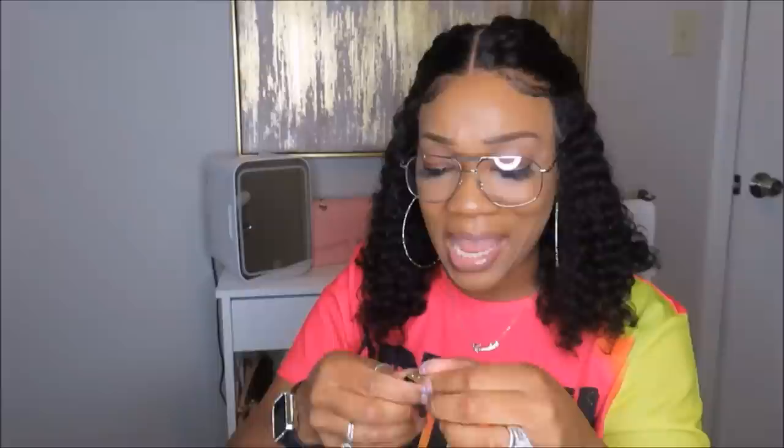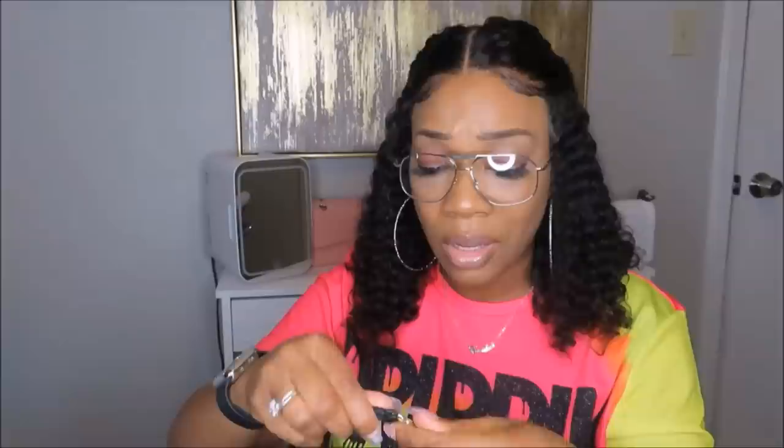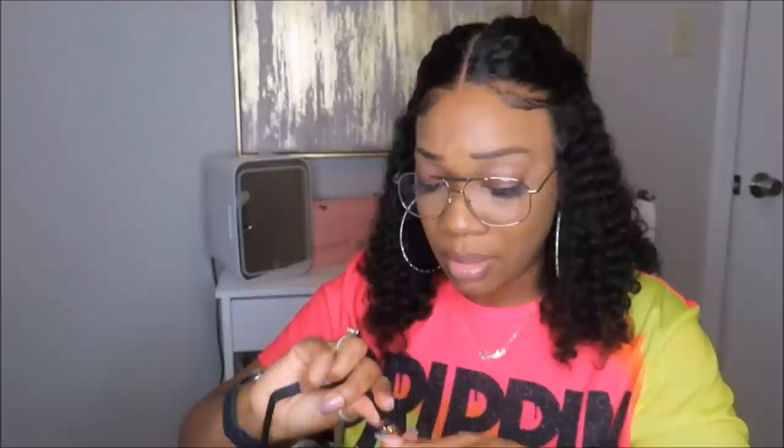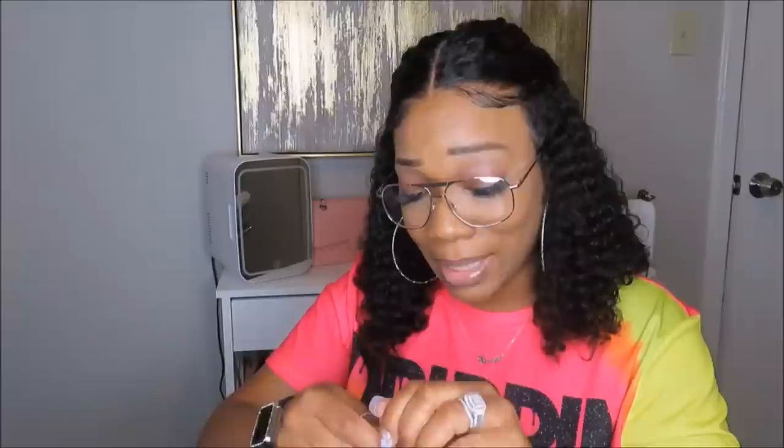But it does come with this little strap. So, like I said, you can treat this as a little mini date night tote bag or whatever. Or you can treat it as your credit card pouch. You can put money, change, or whatever up in there. Or you can do whatever you want to do with it, child. Makeup, however you want to do it. But me, personally, I'm probably going to end up throwing my lip glosses and lipsticks and stuff like that in there. And then sometimes I may switch it up and throw some credit cards, some change, whatever I want to throw up in here.